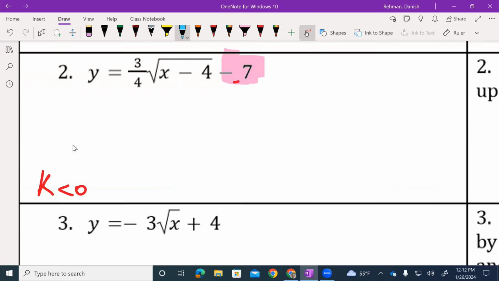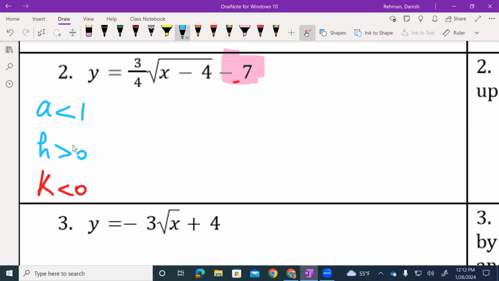Now, what's the second thing that I need to explain here? H. H is greater than 0. Why is it greater? It's negative. I told you, H will always be opposite in sign. Okay? This will explain the leftwards movement. And then we have an A also. And how does A look like? A is definitely less than 1. So that will give me the third explanation of the curve's transformation that I'm going to put over there.